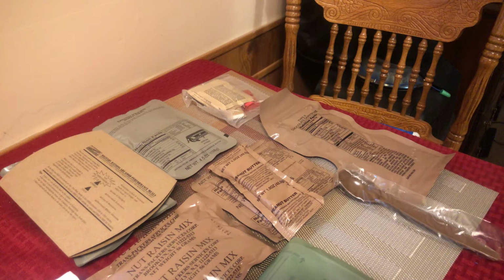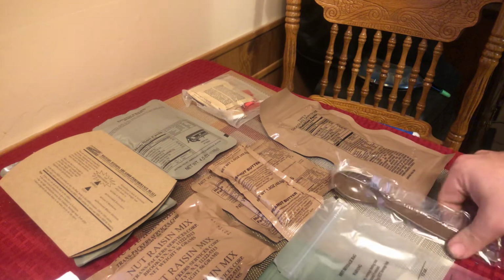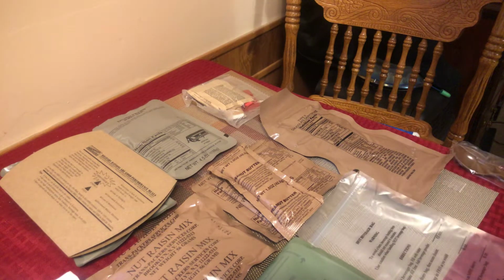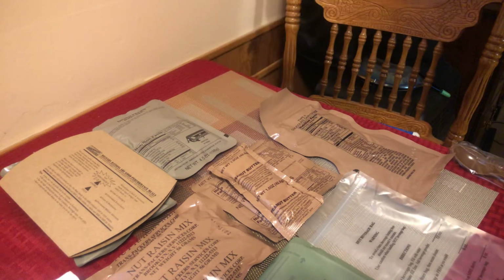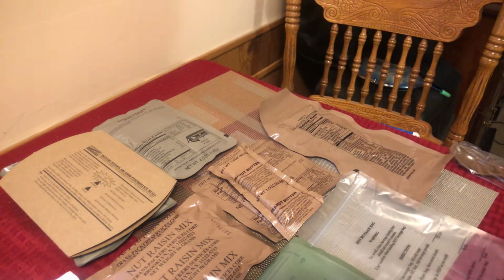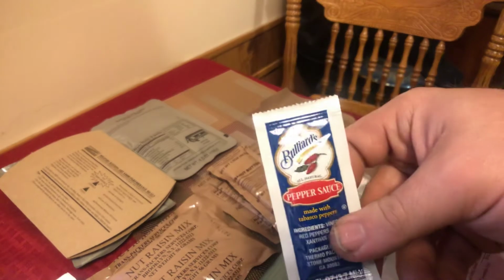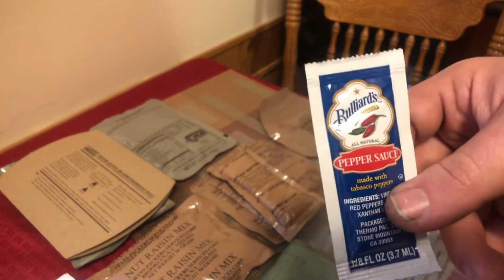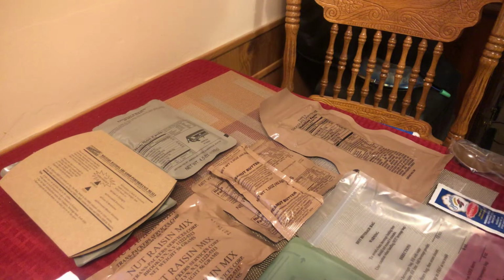This ration, I don't think we're going to be able to use it. We didn't get no beverage base, we just got coffee, which, you know, unless the beverage base is inside the accessory packet. I'll crack the accessory packet open and see what we got. Oh, and here's some Bulliard's pepper sauce. That's interesting. I almost didn't even see that laying there.